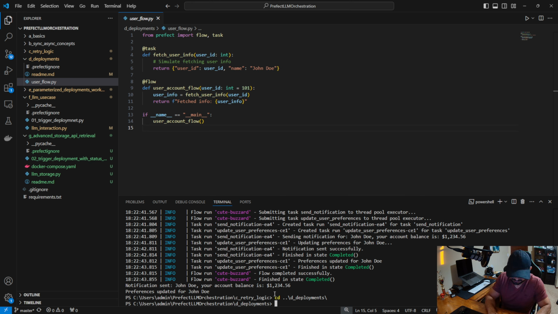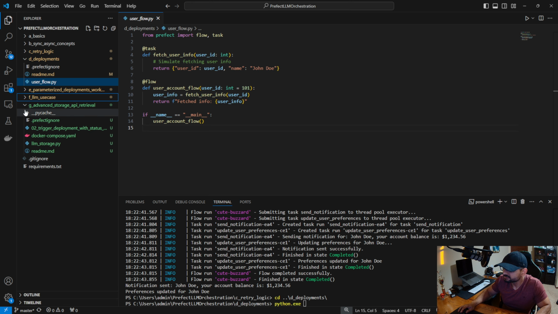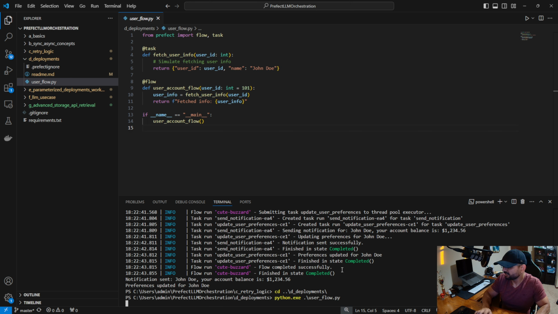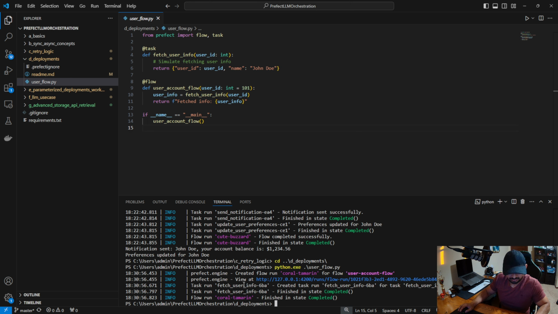So let's do our regular Python, and the name of this file is, let me close other files over here so it's easier to visualize. The name of this file is userflow.py. So userflow.py, and this will go and register itself in the user account flow.